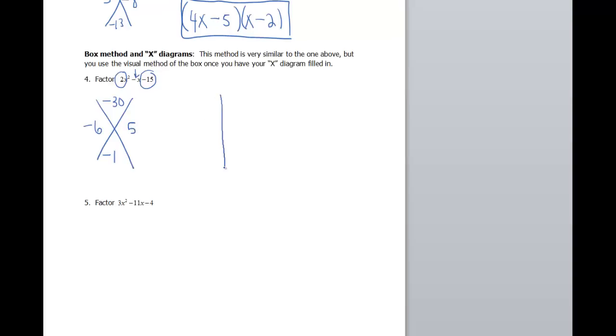This is where things get a little bit different. I'm going to set up my box like we did with multiplying polynomials. In the upper left corner, I'm going to put my 2x squared, since that's my first term. In my lower right-hand corner, I'm going to put a minus 15, because that's my constant term. In my opposite corners, I'm going to stick a negative 6x and a 5x, just like we were doing up above by breaking up that middle term.